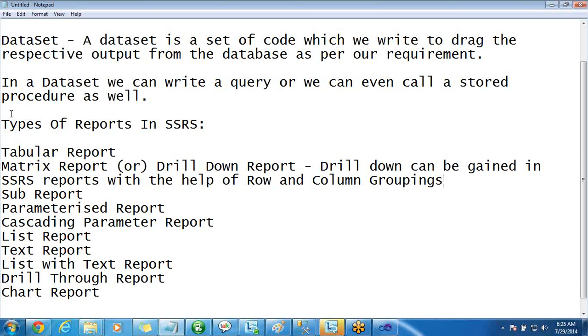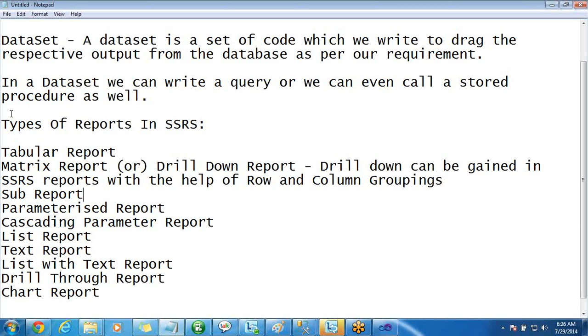On expansion, we can see the subtype it was holding. That is what we call a drill down. We can get all this not in a normal procedure. We can gain them using grouping functionality, either by a row group or by a column group. It depends on the requirement.